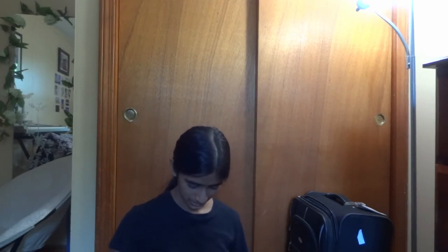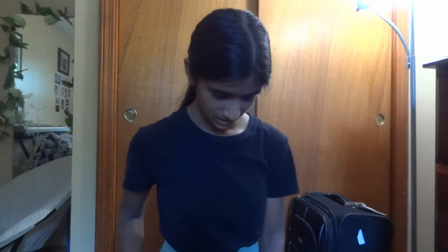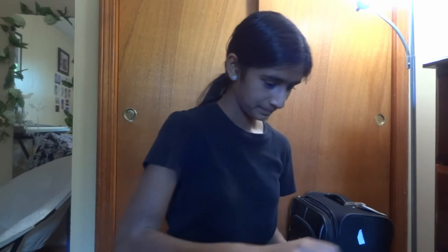And then we got my mini bag right here, and I got a couple masks in here, I think. And we also got this fragrance lotion in case I ever need it. It's in the scent Bahamas Passion Fruit and Banana Flower. It's from Bath and Body Works once again. So once again, I'm not going to be packing everything here. I'm just going to be packing the things that I don't need over the next couple days.